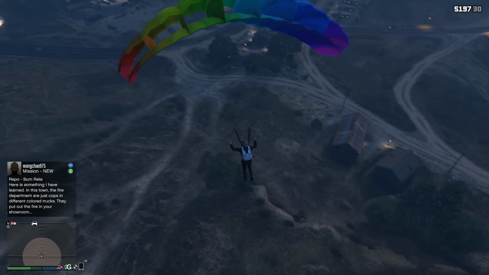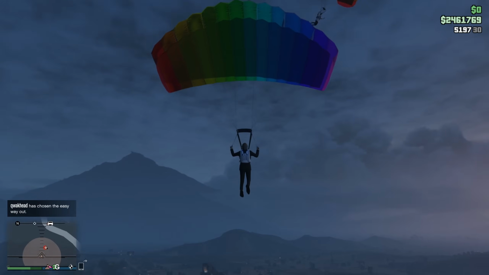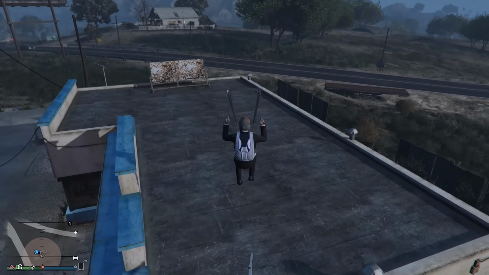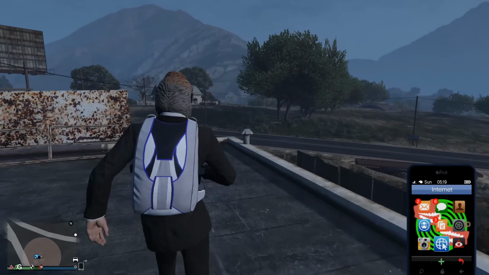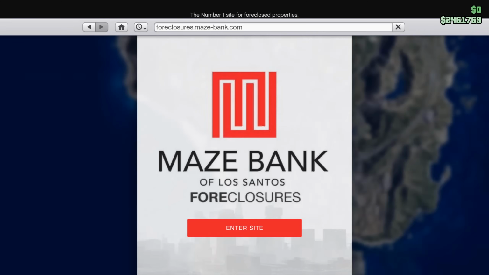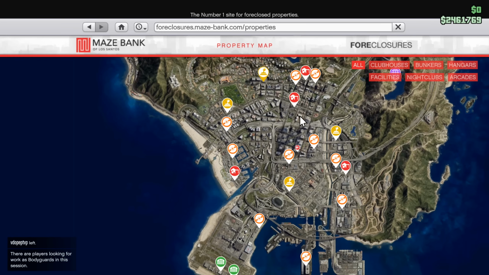So we're going to buy our first MC business, but before we can actually buy an MC business, we first need an MC clubhouse. Because unfortunately, that's the only place that you can actually buy these businesses from. You'll see that they aren't on your Maze Bank foreclosures like the rest of the businesses you can buy. But the good thing about that is that the MC clubhouses aren't really that expensive.